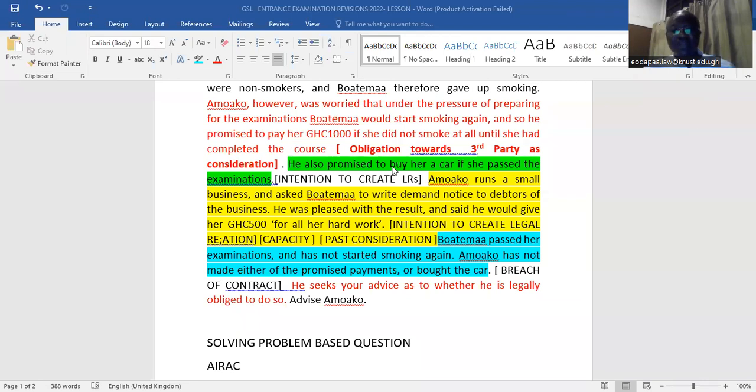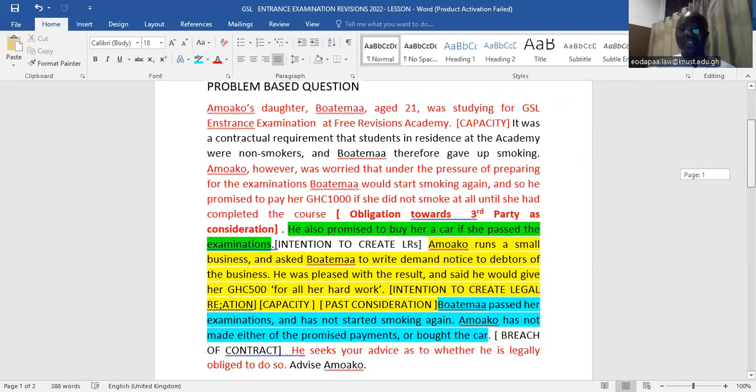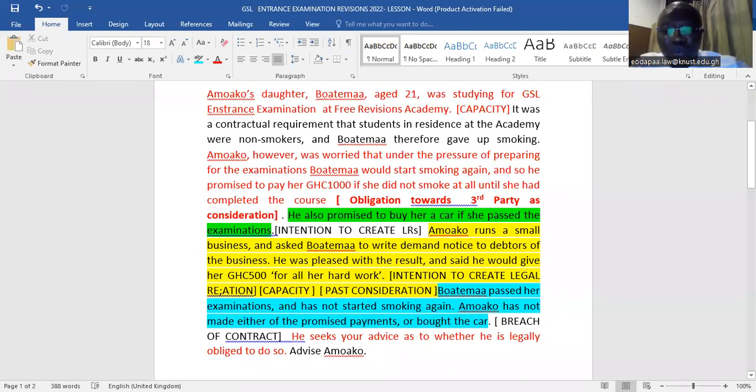Now let's go to the last aspect, the intention to create legal relation aspect of the question. So we list the relevant issues of intention to create legal relation as our heading, and we proceed to state the principles. And the principles are very straightforward. Will somebody do us the honor by telling us the law and the corresponding authority so that we do the application? Who will volunteer? Any volunteer to summarize the law on intention to create legal relation? Anybody?